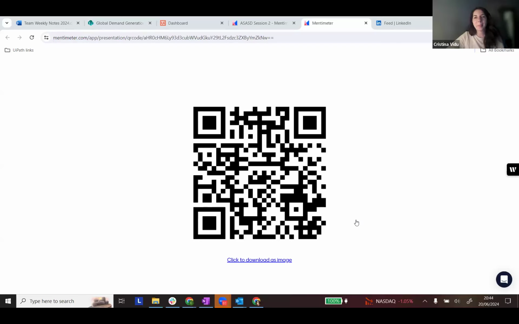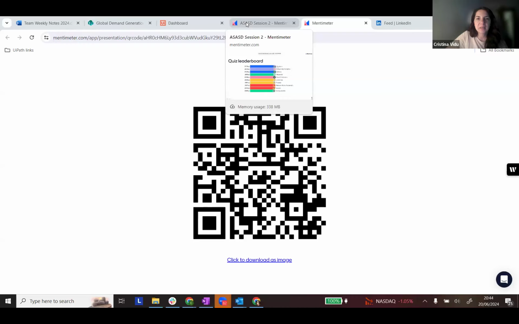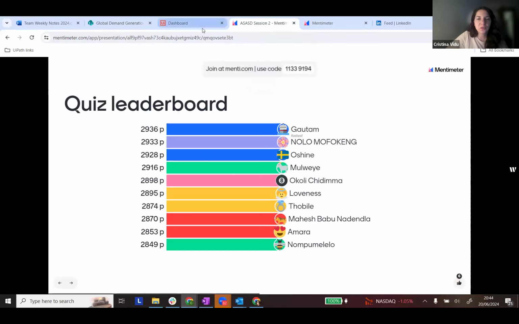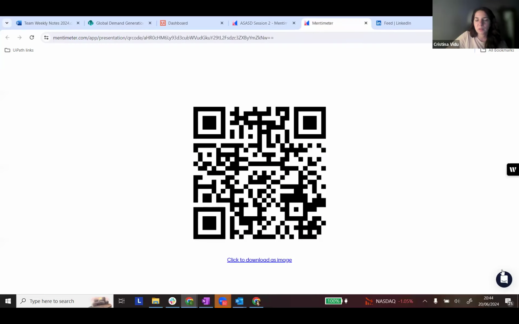Okay, wait a bit. Let's share the QR code again on screen in case anybody jumped off. I will leave this on screen so you can join the quiz again. This is where we left off. We can go to the next question once you're all in the quiz room. Let's wait maybe 10 more seconds.